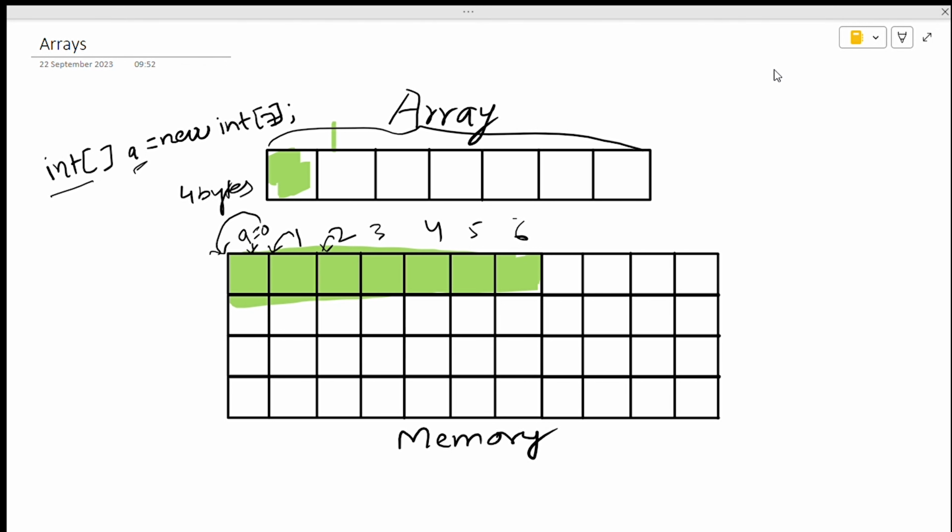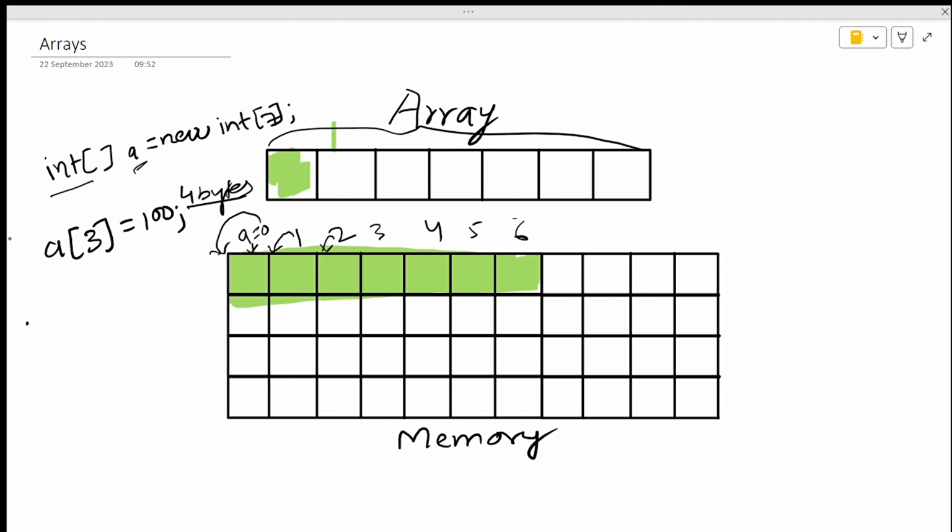To access an element in an array, the compiler uses the base address of the array. So suppose we have to access an element, say a at index 3, and we want to store some value, say 100. How will the compiler access it based on the index? We have an integer type, so its size will be 4 bytes.